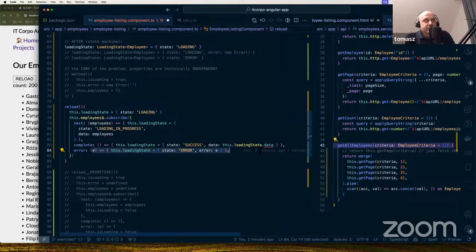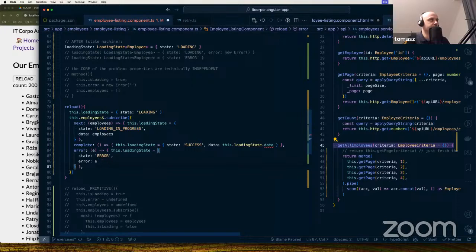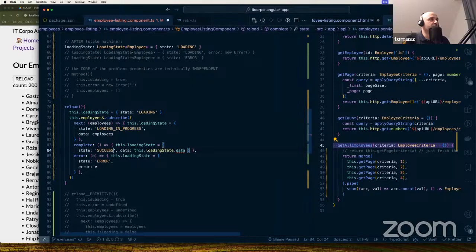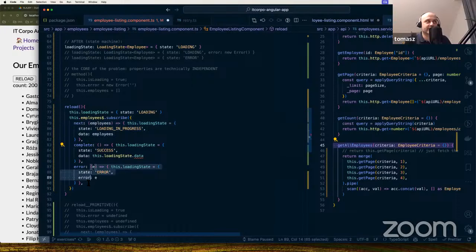So error is what we want. Initial loading is what we want. The next, which is loading in progress, is what we want. And finally, TypeScript says that, hey, you cannot access whatever the loading state.data is. This is the very last thing that we will do because it's already an hour and a half. So I'll just break it into more lines just to make it clearer. But again, as you can see, each time we are doing it as a transaction. So what issues does TypeScript have with that?